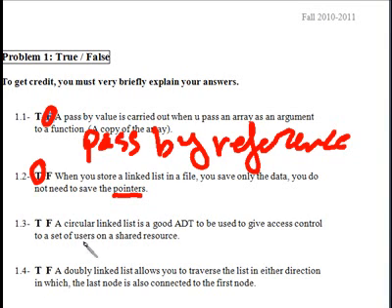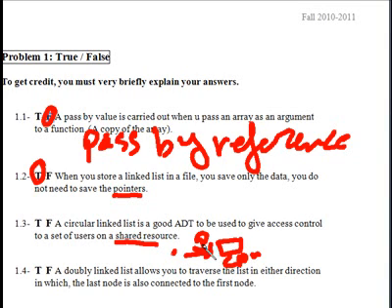What about question number 3? A circular linked list is a good ADT to be used to give access control to a set of users sharing a resource. Suppose you are sharing the CPU, for example, and you have a set of processes. You share this CPU for a certain period of time, then you want this process to end and go back.